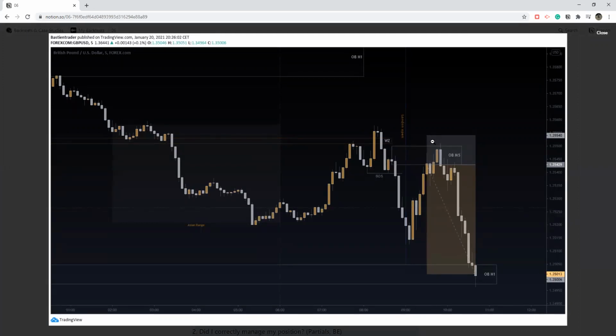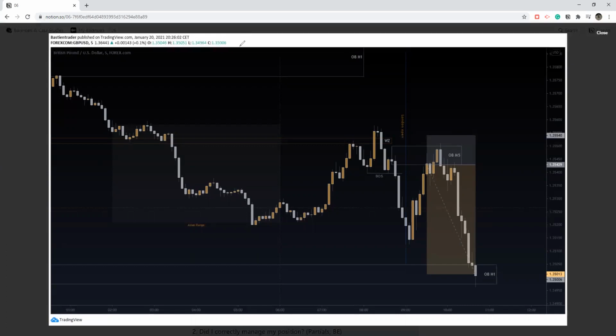So what I would actually advise you to do in situations like this is to place your stop loss above. Yes, if the distance is not too big. So we had this on Aussie dollar very recently, where we had a mid OB and then an extreme OB, but the difference was way too big. So what you can do also is cut your risk in half. So if you risk 1%, you risk 0.5 here and 0.5 here. Or if it's close like this, you can definitely enlarge your stop loss a little bit.